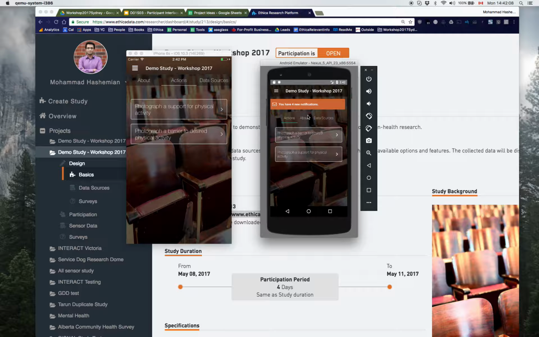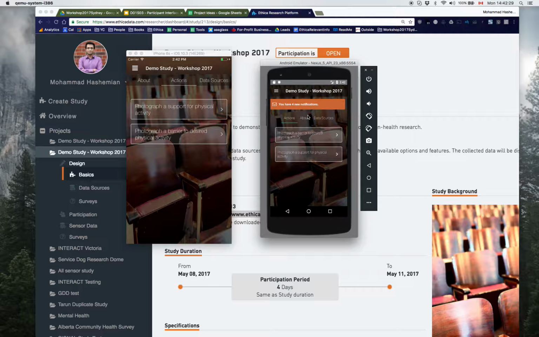Yeah. And then, as I mentioned, there are two user-triggered buttons here that we designed. One for barriers of physical activity, one for support of physical activity. You can see there are two buttons created here. First, the same background that I added in the previous one, but in the new one we didn't add. You can see the background is shown here for both of the studies.